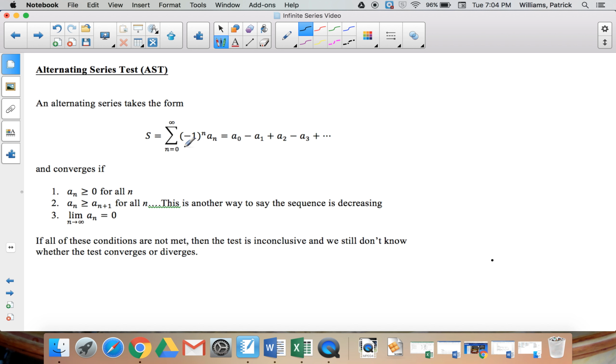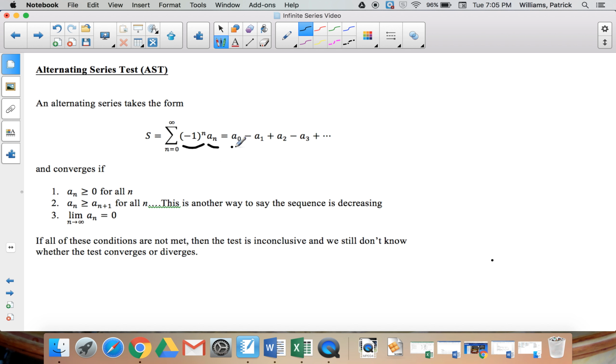So an alternating series is if we have something like this, -1 raised to the n out front, multiplied by some sequence a sub n. So the effect of this -1 to the n out front means that when n is equal to 0, that's just going to be 1 because anything besides 0 or infinity, which is raised to the 0, is going to equal 1. When n is equal to 1, it will be -1. When n is equal to 2, it will go back to 1. And when n is equal to 3, it will go back to -1. And it's going to just keep bouncing back and forth between 1 and -1.